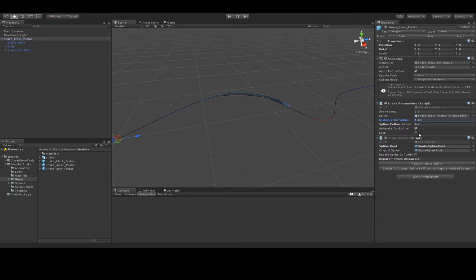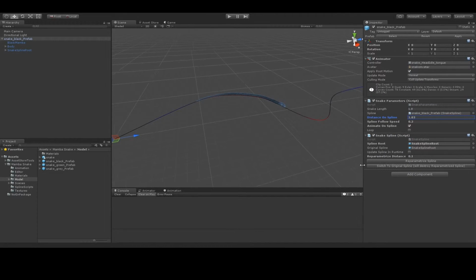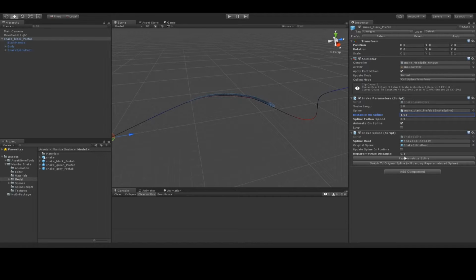Loop is if you want to do a complete circle, you can make the snake start at the beginning again. And we handled all of these. The only one is update spline in runtime, which can be used if you want to animate the path in runtime. That's something we'll look at later.